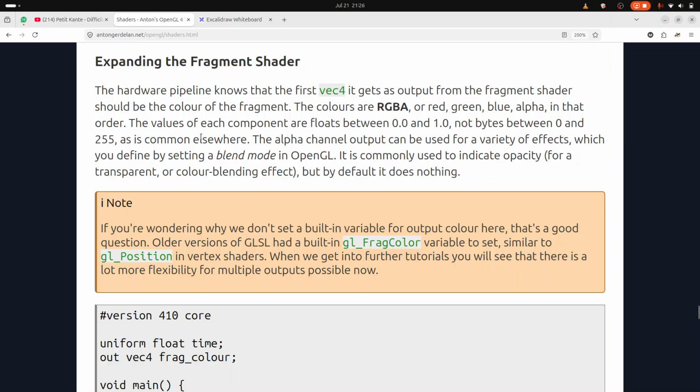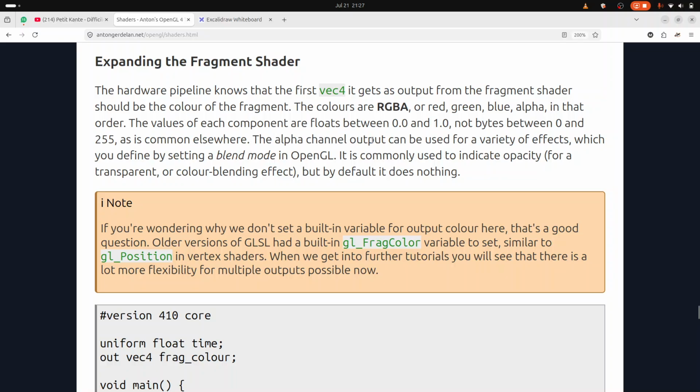So it is said here that the first output the hardware pipeline gets from the fragment shader should be the color of the fragment. The color is RGBA: red, green, blue, and alpha in that order. The value of each component is between 0.0 and 1.0, not bytes between 0 and 255, as is common elsewhere.